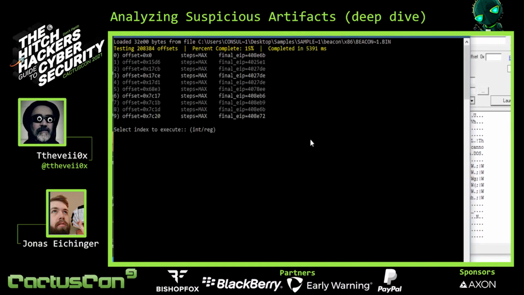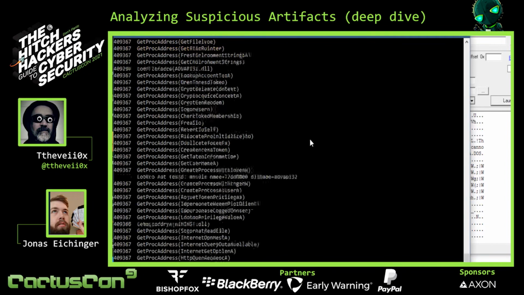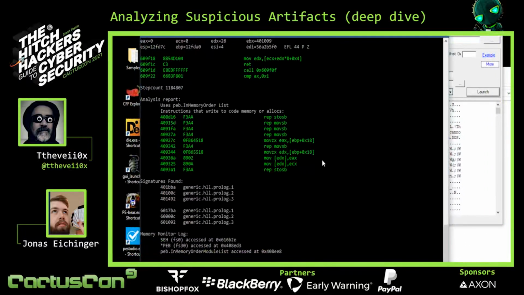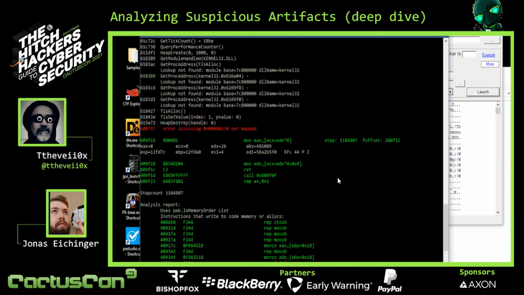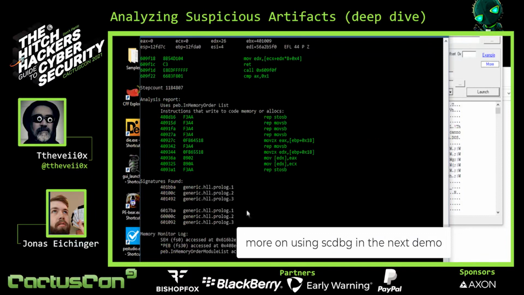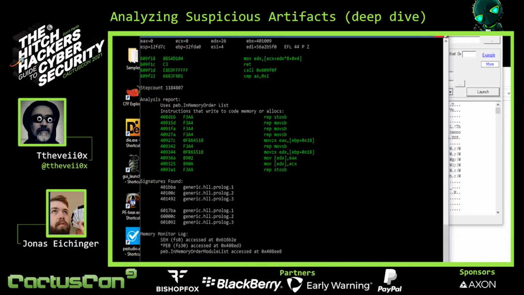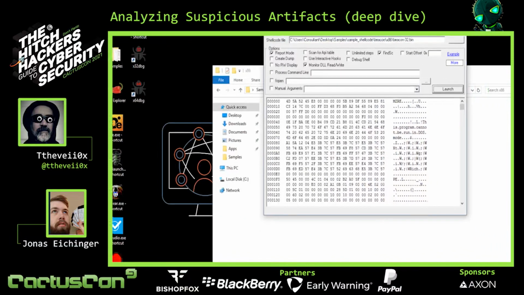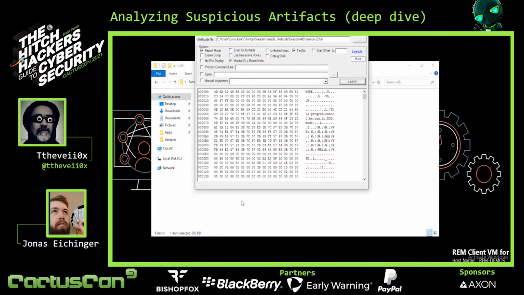So without digging into it too much further, we were able to at least make that determination by looking at the properties that this is a Cobalt Strike beacon. So here we get some information back from SC debug. Not going to use any of it for this example, but you do see the PEB and some other information here for us that might be useful if we were going to dig into this further. But for now, for the sake of time, we'll end it there and get back to the talk. Thanks.